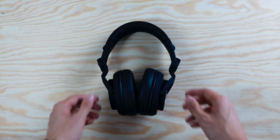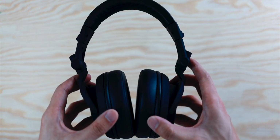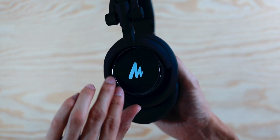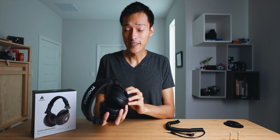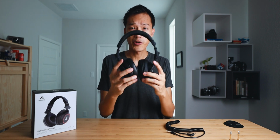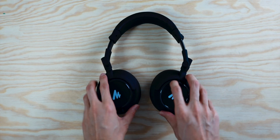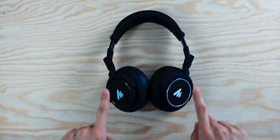So right out of the box, we have this matte black headphone, and I believe this is the only color so far. And this material feels very soft. This feels very nice. It doesn't feel like a $40 headphone at all. Seems like the headphone ear cup is spring loaded, so you won't be able to lay it flat on the table like this. It will just push itself right back to the regular position.